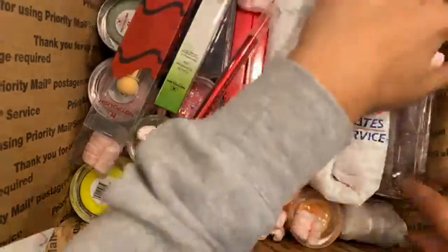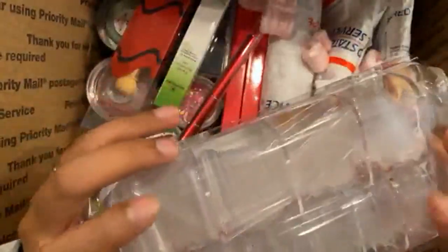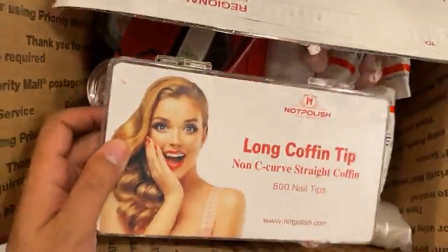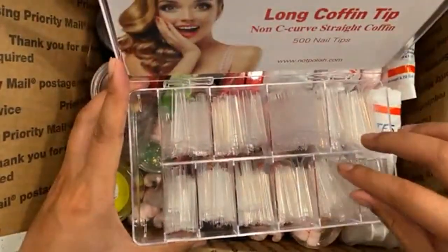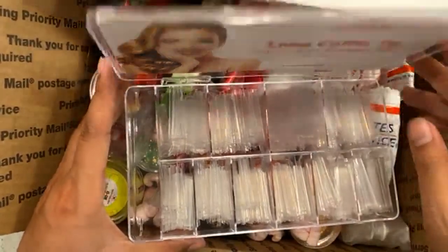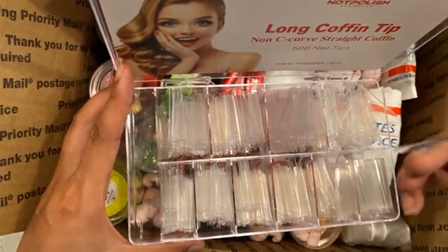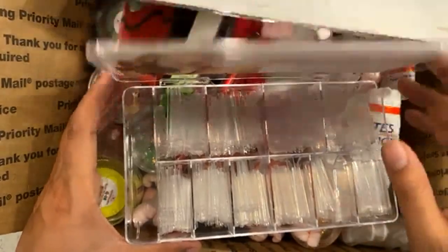Look. Did I not call it? Tips. So, long coffin tips. I sell tips, so I like to see what they have. I'm pretty sure Tao and G don't mind, you know. We're in friendly competition. These are just similar to mine. Nice. These would be very useful. They're actually long coffin. I would actually say these are XL, not long. Long would be a little bit shorter, medium long.